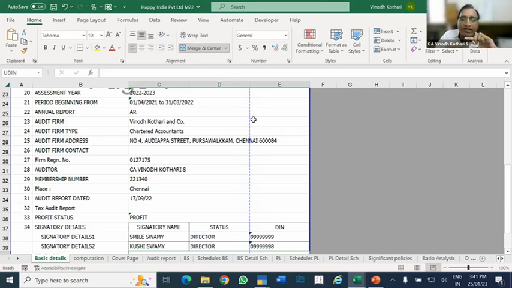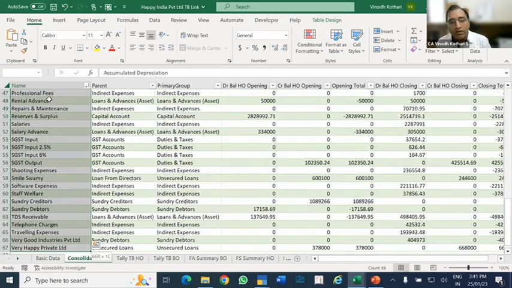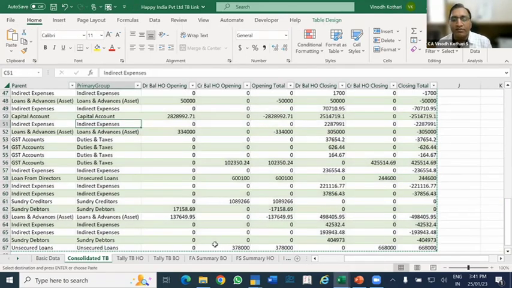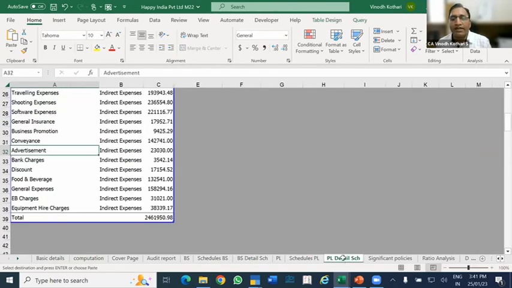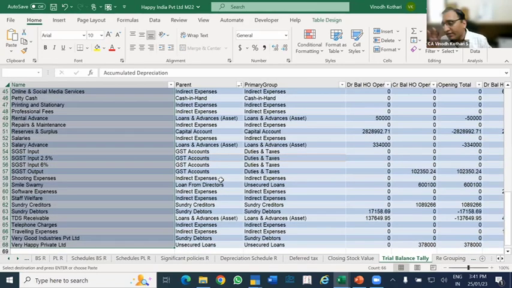Then your notes to accounts data comes from where? Your detailed schedule. This detailed schedule I generate from the Power Query, which is linked to this file. I'm not linking my Tally file. I basically copy this. I select this data, Control C, and then I go to my template file. In the template file, if you see, I have a table, trial balance. I paste it here. Why am I doing this? So that by mistake, if any other Tally is there, and my staff presses refresh data, my financial statement should not change. This is the precaution which I am taking.